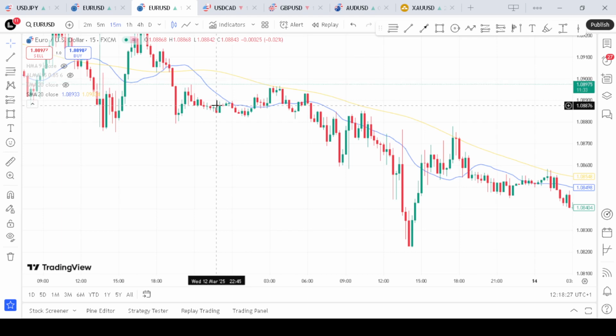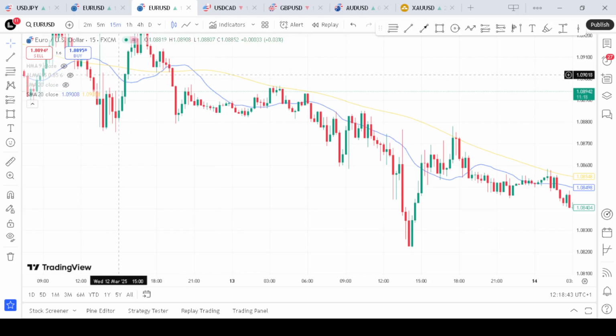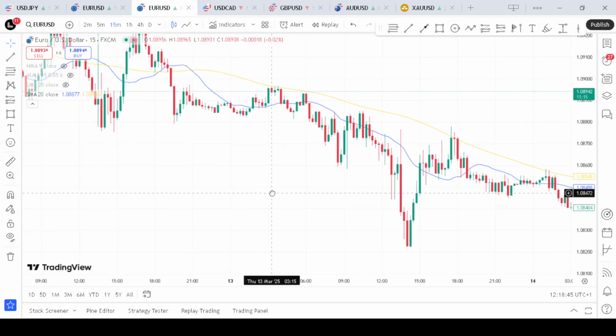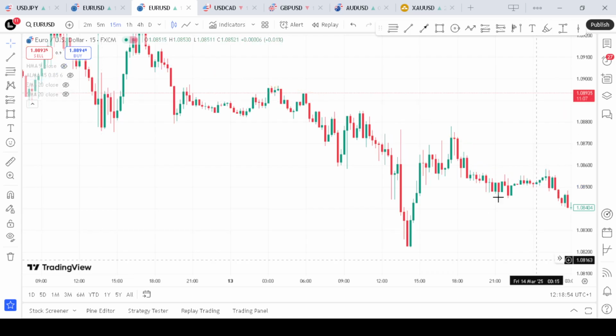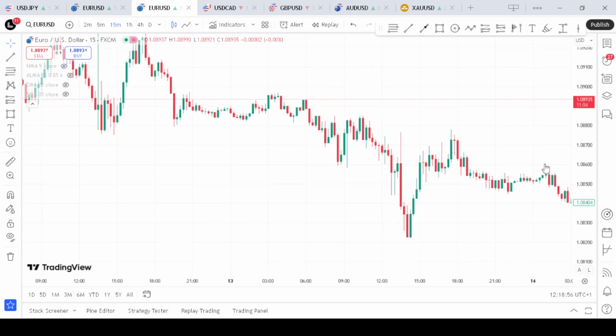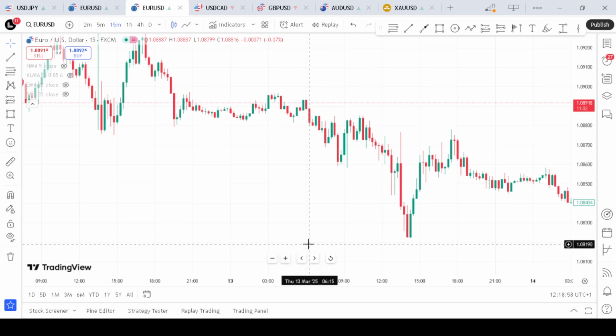Which of the moving average strategies is the best? Each moving average we have discussed, the HMA, the ALMA, the EMA and the SMA, has its own strengths and weaknesses. So choosing the best moving average depends largely on your personal trading style, goals and market condition. I would not be able to tell you the best. You have to study them bit by bit and practice them to know the best.